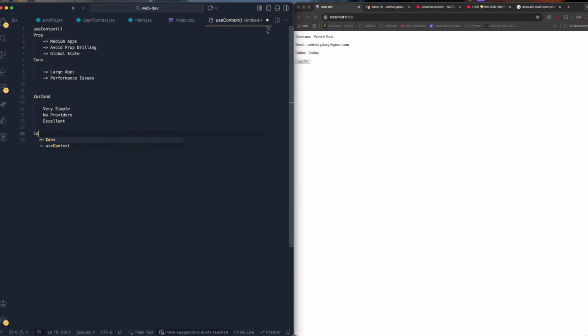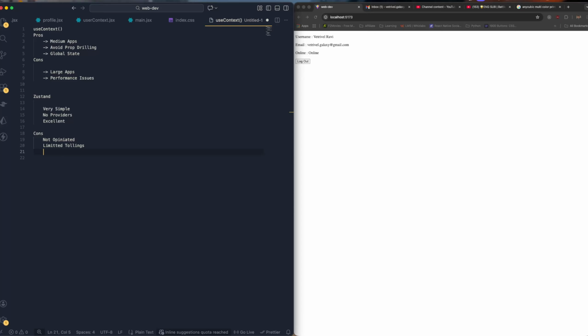Those are the pros, and the cons are, it is not opinionated, and then we have very limited tooling in order to work with the state. We can't monitor those states, right? We can access them and use them, but we can't monitor them. So Zustand is perfect for mid-sized applications, right? It's used for mid-sized applications, and if you're building a complete web app solo, for solo developers, it's really useful.